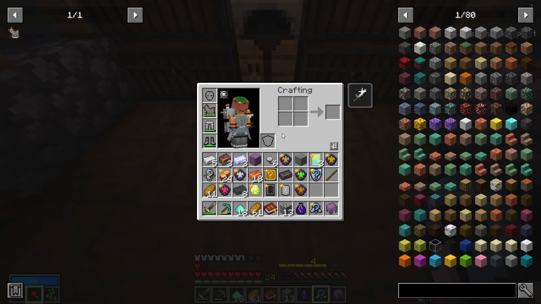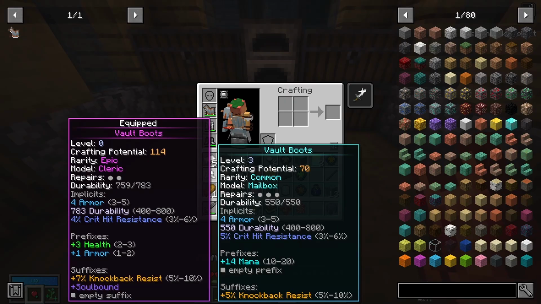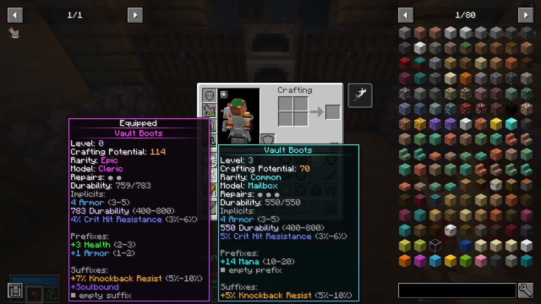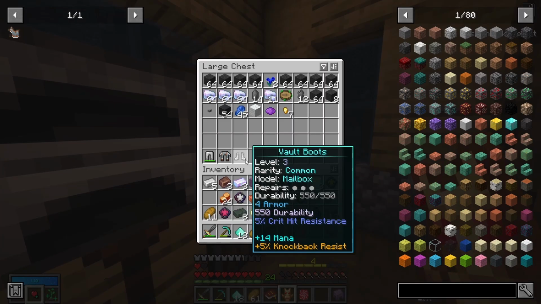Oh man, look at all that loot we got. We got a set of boots, a shield, and a vault idol. I think the boots we have now are better though, because we get 3 health and 1 armor from them, and this one only gives 14 mana, which we don't really need, so we'll keep those aside for now.